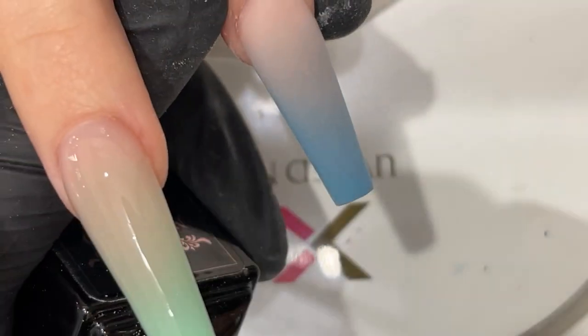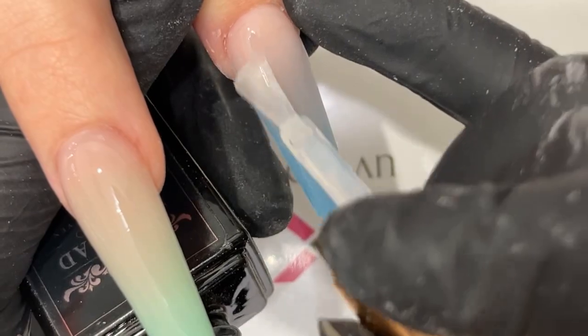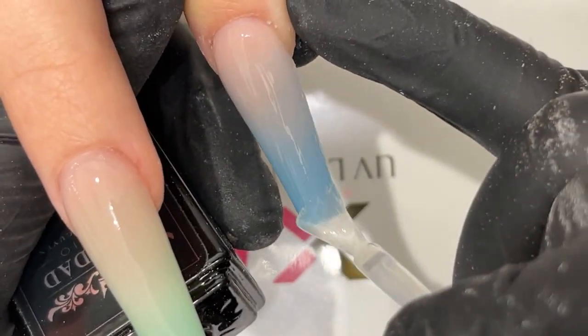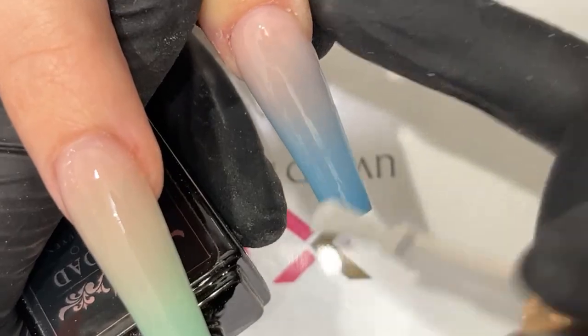Look at that shape. My top coat is a medium consistency, so it won't run into the corners and coagulate.